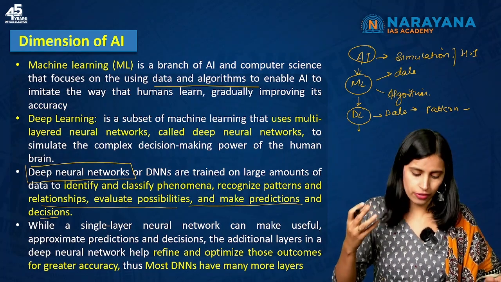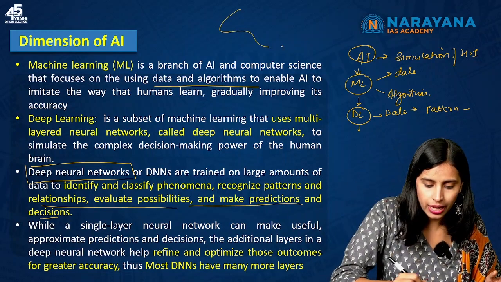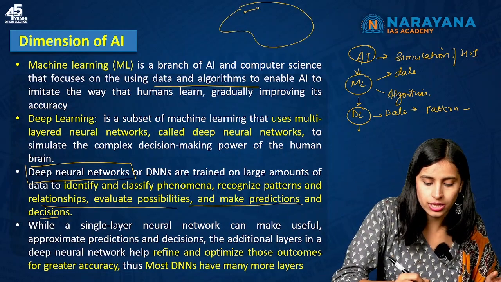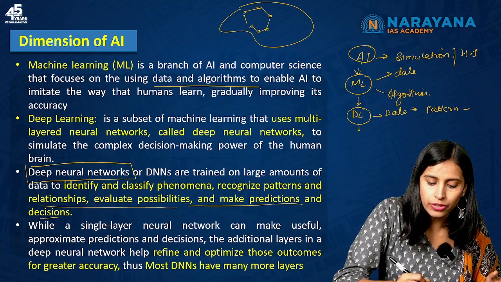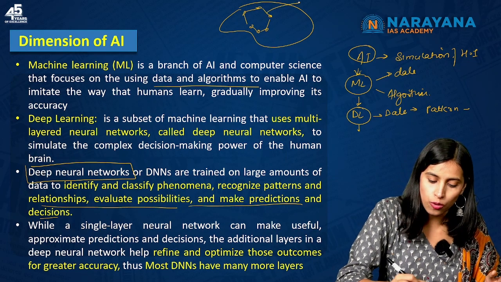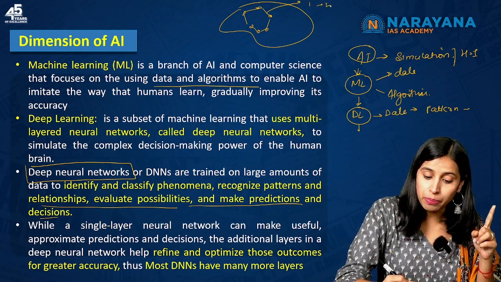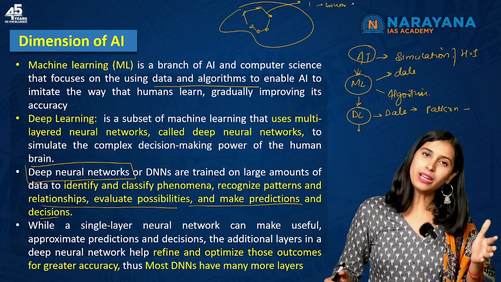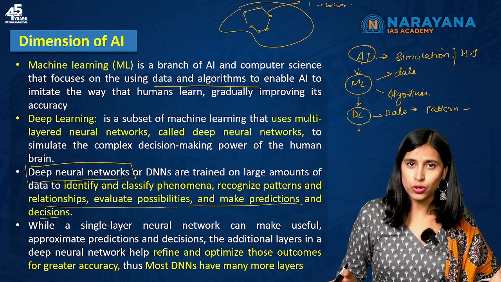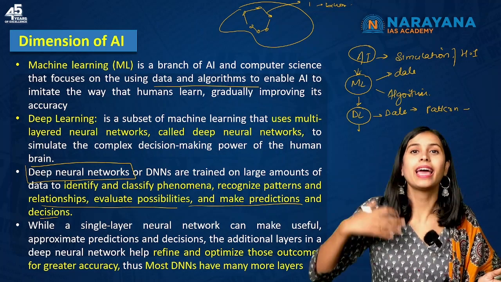Now, the specific thing about DL is it uses a deep neural network, or a large amount of network, to train itself. What is a deep neural network? Like a human brain has a huge amount of neurons by which information is processed and passed. One neuron can maybe process one piece of information at a time, but billions of neurons can process billions of pieces of information at a time. Similarly, the more neurons an artificial intelligence has, the greater is its speed and accuracy.